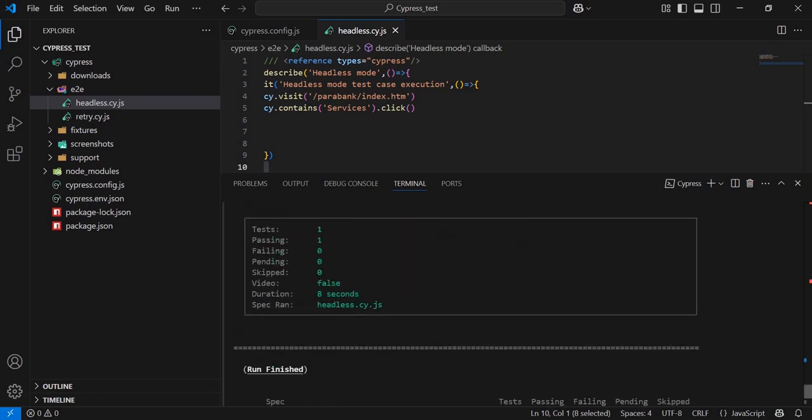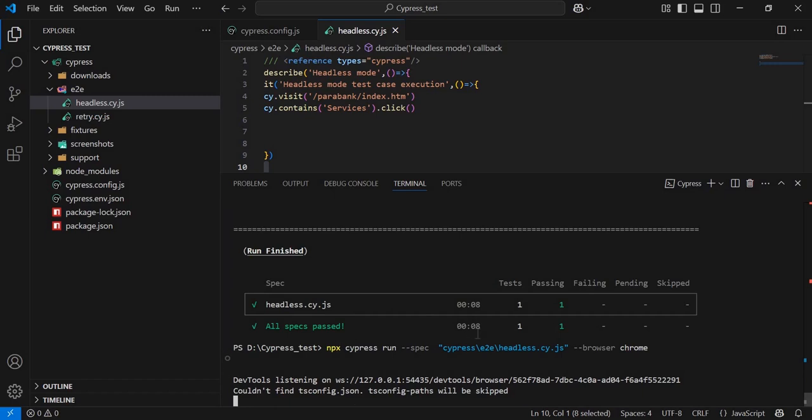Now run the test again. Test is running. Here you can view the duration of the test and the total number of tests, one test. We have a total of one test, and this test successfully passed. No failing, no pending, and no skipped.